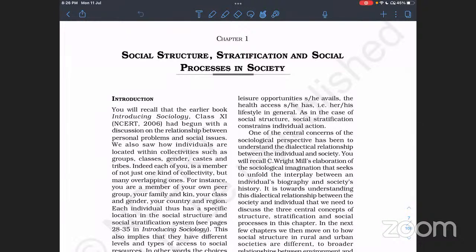Why are we even getting married? What are the advantages of getting married? Yes, marriage has many advantages. Marriage has many functions. The next question that must be running in your mind: what functions does this marriage have? Yes, marriage has functions. Marriage has a sexual function, isn't it? Marriage helps to satisfy an individual's sexual drive.